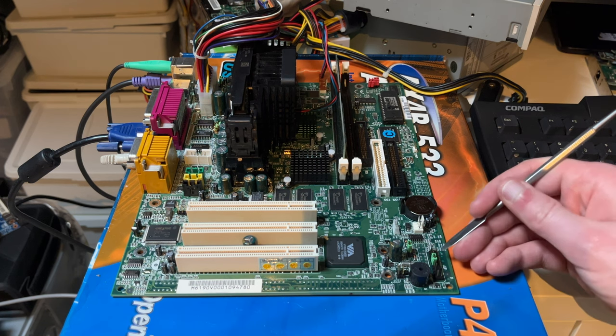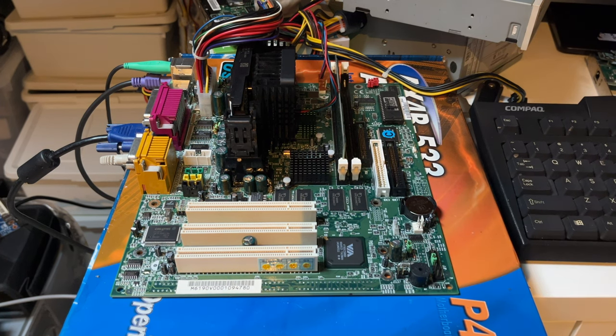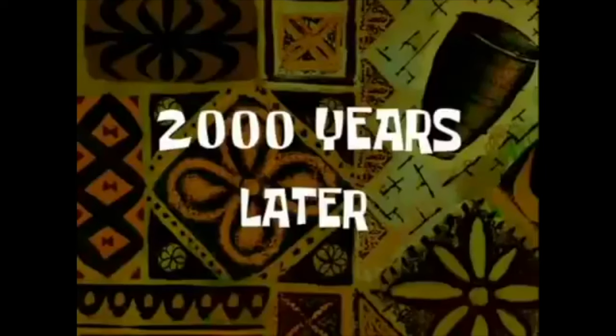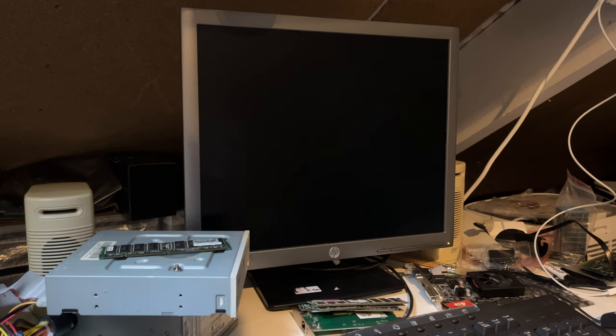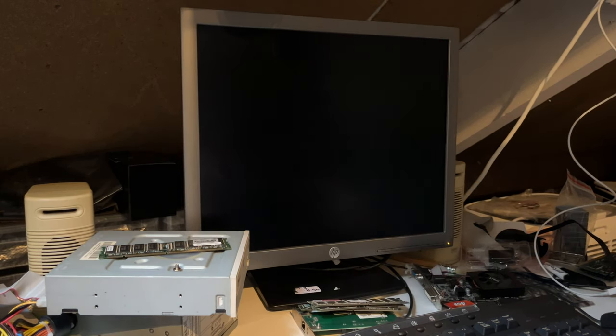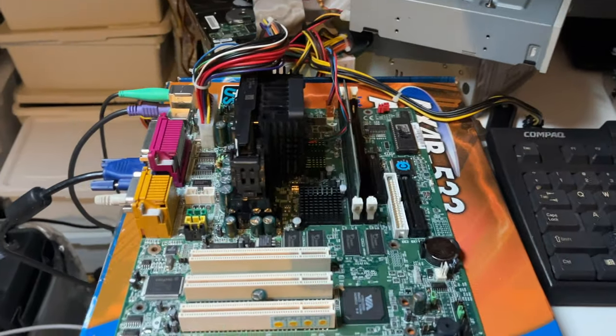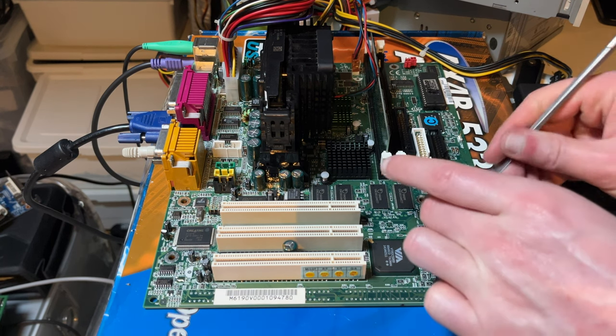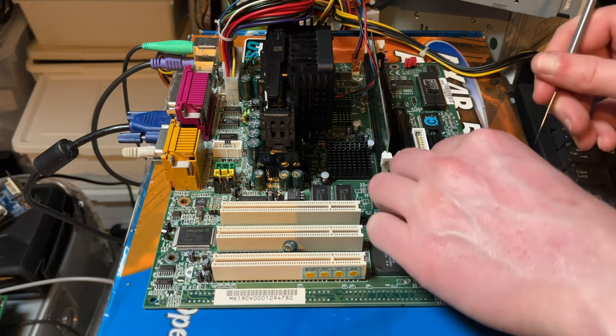Doesn't power up straight away, good. Let's try this. Nothing so far. Should have posted by now. Okay, so that is not the cause. Which means we're going to go for the next best thing, which is removing the CMOS battery.